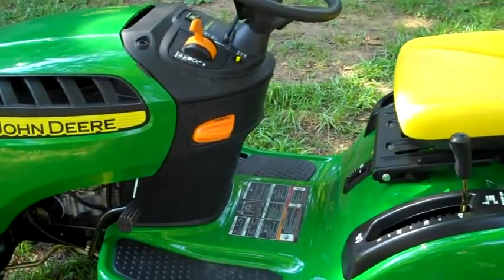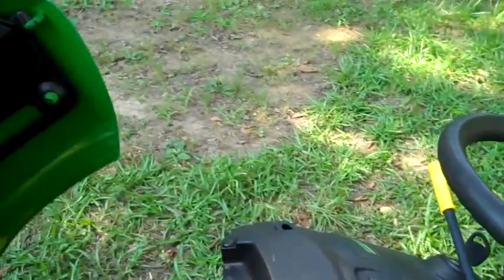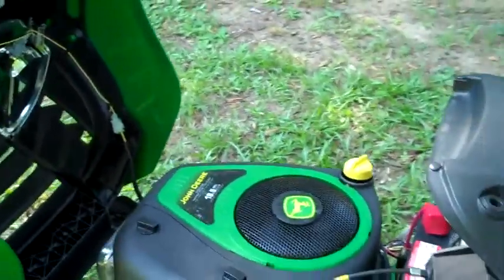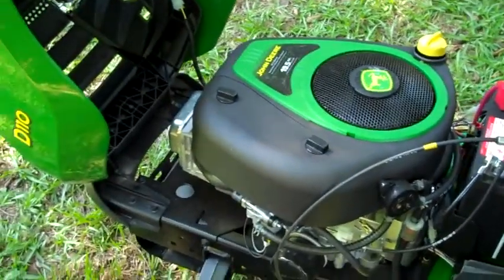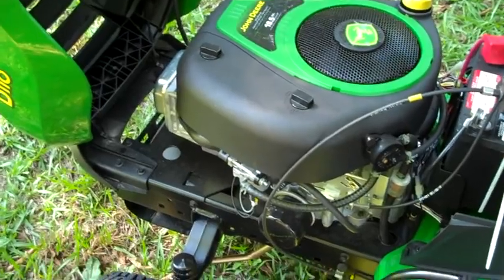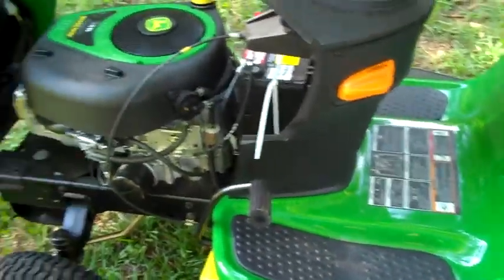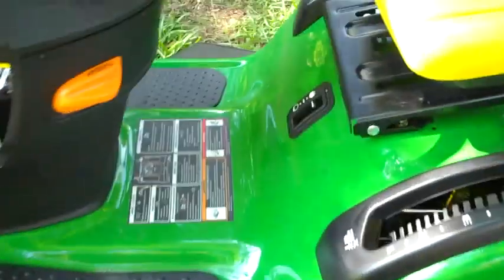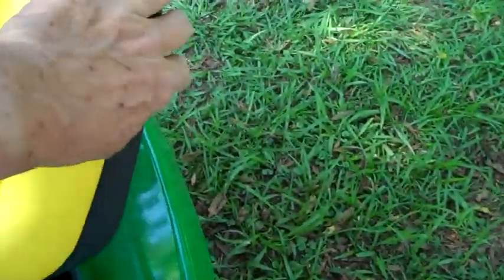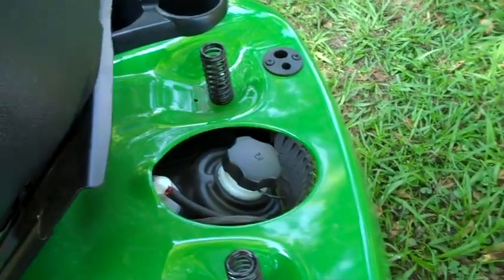Now this is a 19.5 horsepower, which is a couple of horsepower more than what we had on the Craftsman that lasted us 15 years. And it is a Briggs & Stratton engine, which I really didn't want to buy because they're so loud. But there are certain trade-offs you have to make. Interesting thing on this, I'm not too crazy about this idea. They got the gas tank under the seat. I'm not sure I like that idea, but there again, it's a trade-off.